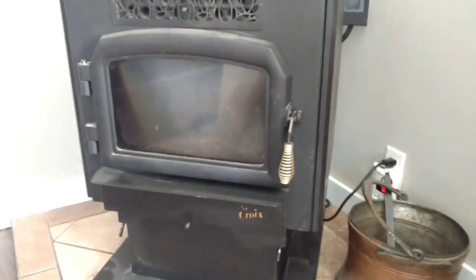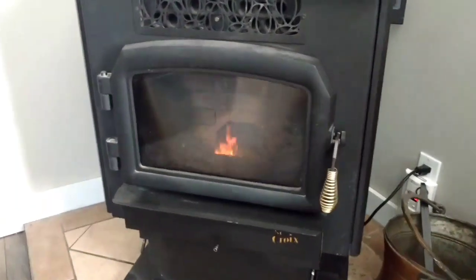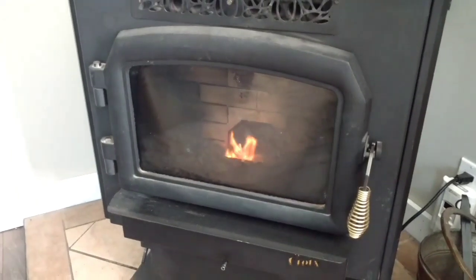Alright, so it's been about a minute and we can see we're starting to get a lot of smoke in there. Means the igniter's still working. Just give that a second, see if we get a flame. Usually smokes for about 30 seconds before it actually ignites. And there we go. And let's take a look outside.